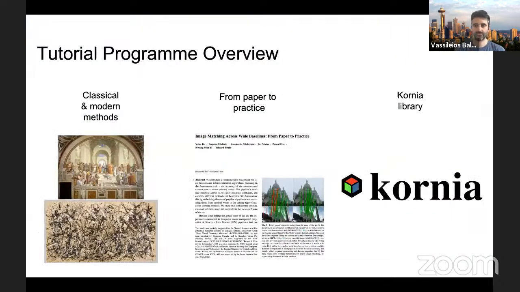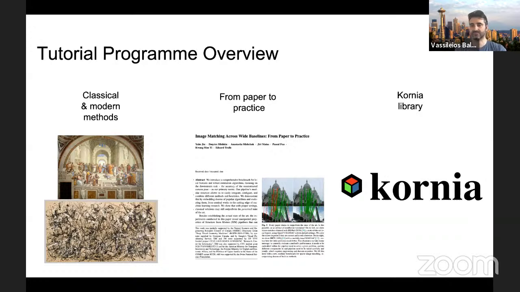This is the tutorial program, just a brief overview. So we start by explaining a bit about classical and modern methods in local features. This will be the first part. In the second part, Dimitro will talk about lots of things related to the practical side of doing image matching.